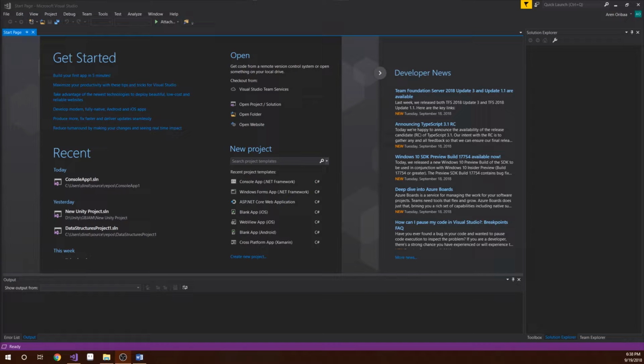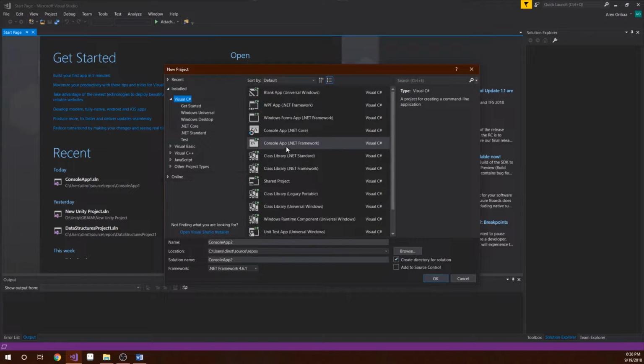After you get it all installed and opened up, this is what will pop up. This is the home screen of Visual Studio. From here we can change settings, we can install packages, but for now I think we're just going to start a new console application. We'll go ahead and get started coding. So go up to File, hit New, Project, and then we're going to want a console app. We'll use .NET Framework, don't worry about what that means just yet.